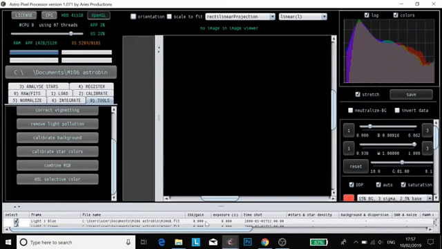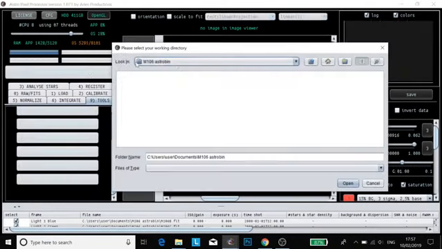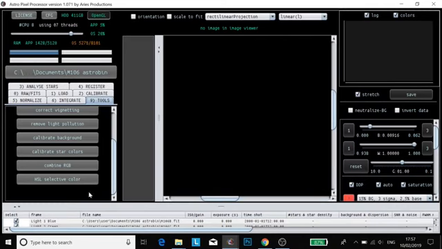So I've downloaded the images, I've set my working directory as M106 Astro Bin, and I'm assuming that everybody knows how to stack different filters in APP.